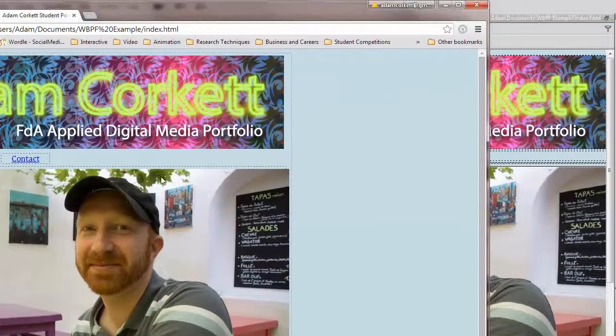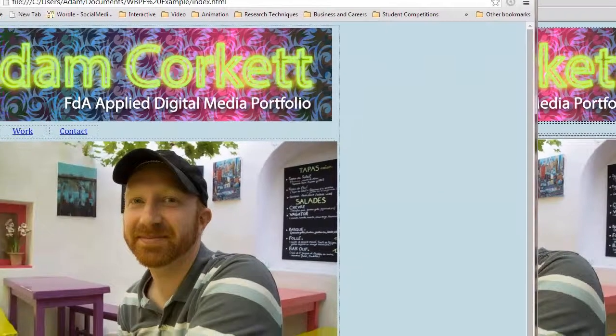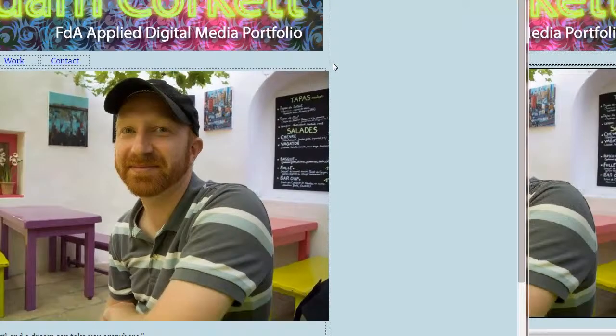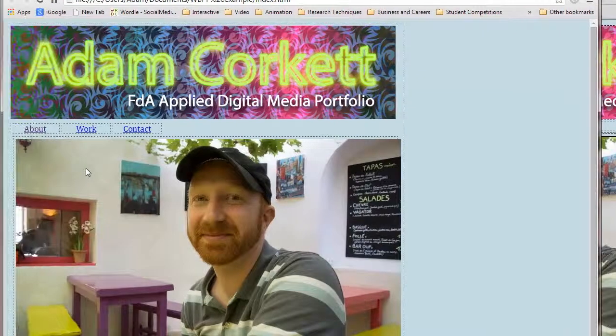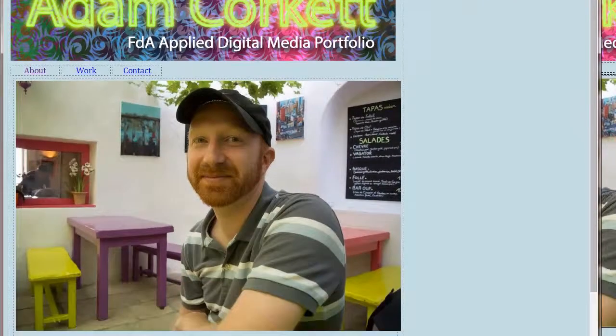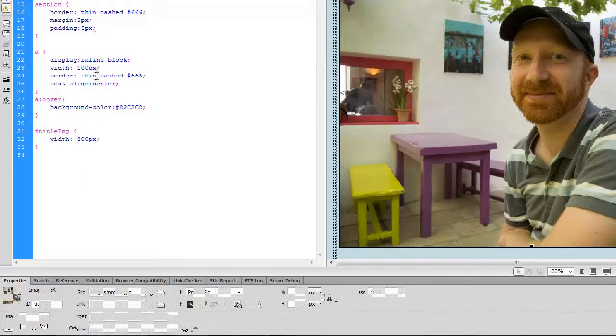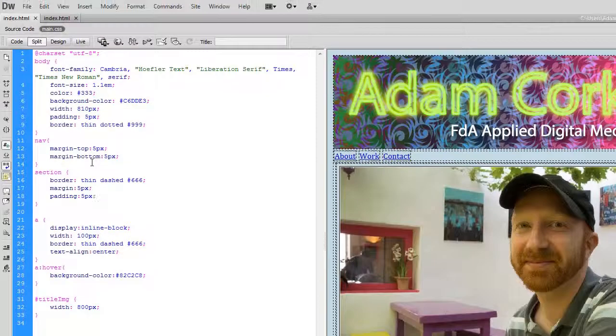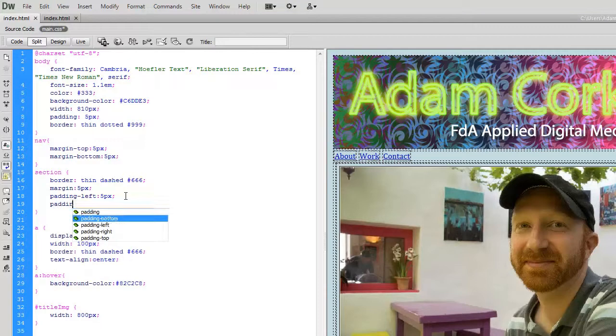So you'll see padding shifting the image outside of this box, so on and so forth. So I need to fix that. Left. Padding right.